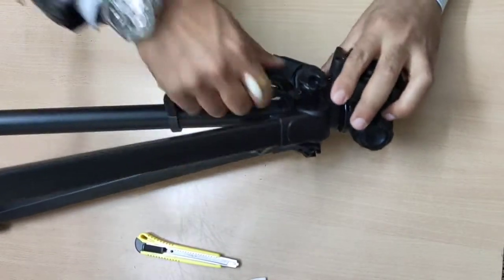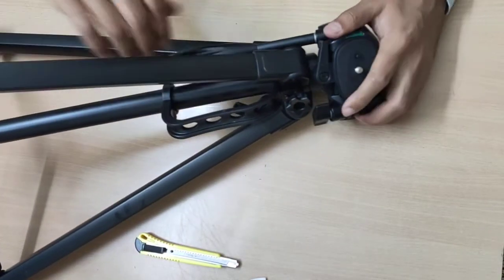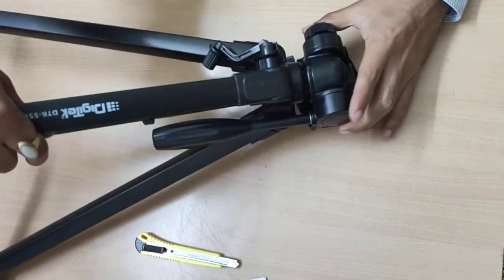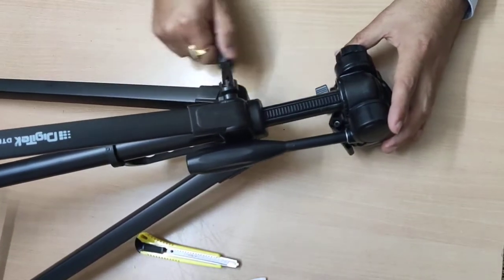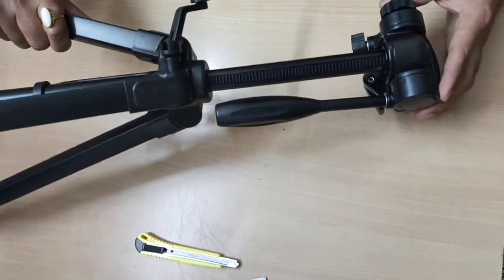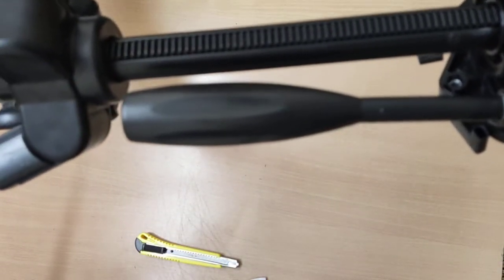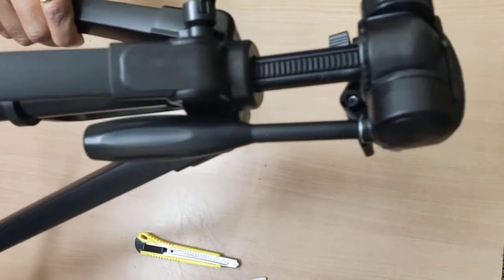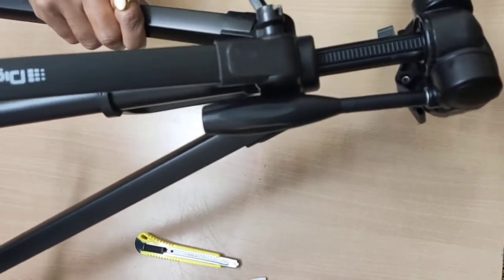There's a handle attached to this product. Can you see that? First time I'm handling a tripod, in fact. Okay. This is good. It's quite satisfying. Let me move this thing. Can you see the grooves on this bar here? There are grooves on this bar. When you move this thing, it slides inside. When you rotate it, it slides inside. Again.